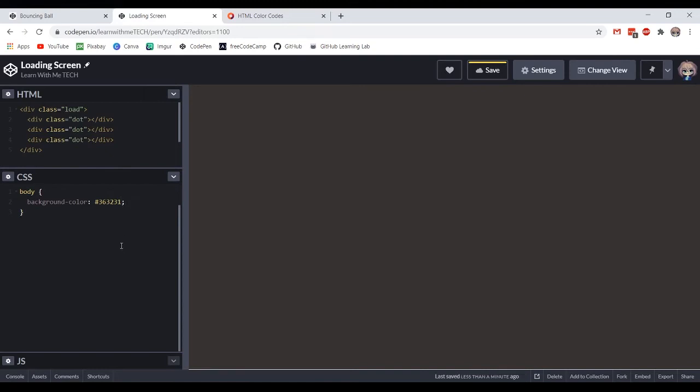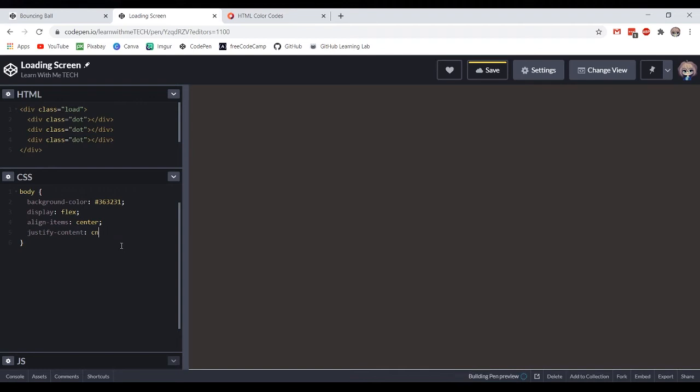Okay, so, and also in this body, I'm going to do a display flex. I'm going to align everything to the center. Justify content center.